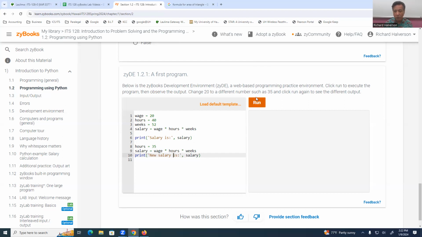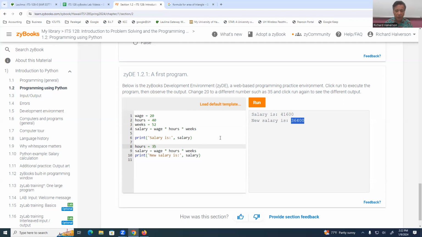So if we run this, we're going to get this output, and then we're going to get this output. If you multiply these three together, you get 4160. If you reduce the hours to 35, you get 3640.